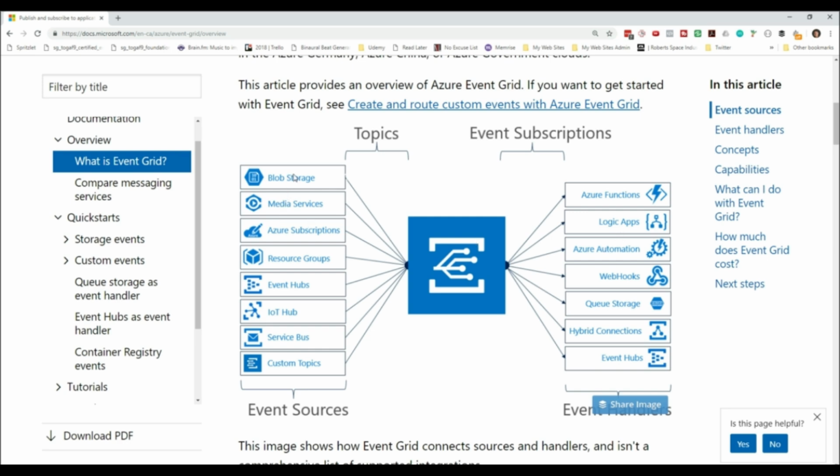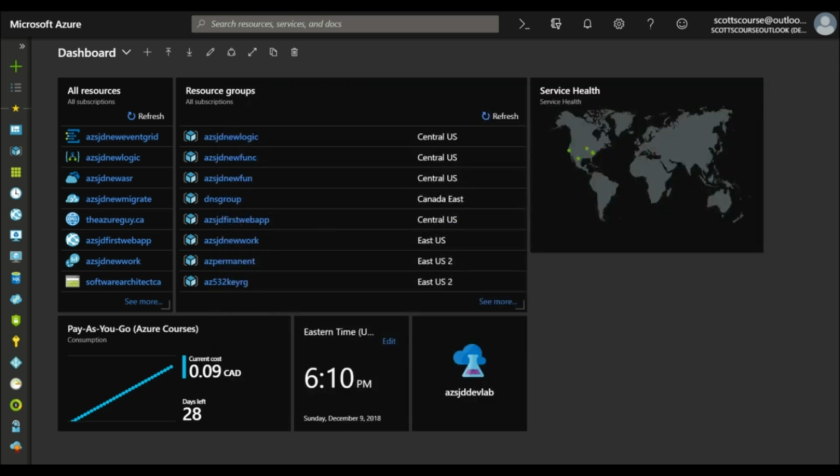Now you might wonder, well, functions can detect blob storage changes and logic apps can detect blob storage changes, so why do we need an Event Grid? Well, in that particular case, maybe you don't need the Event Grid. But if you do not need a logic app, you might want to connect a blob storage directly into a queue with no logic app or function in between. Then you can use an Event Grid to take the event that occurred and create a new message in a queue relating to it, right? So let's put this aside and go into the Azure portal.